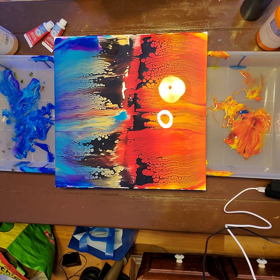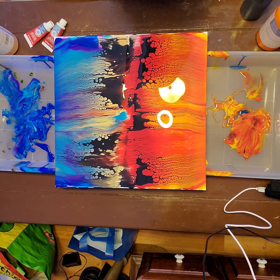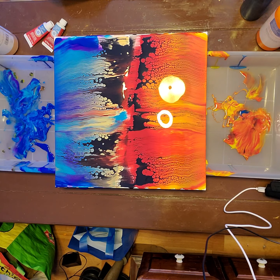I'm gonna put my other glove on for this part, because this is like the one part where it gets messy. And you know, acrylic paint wipes off and washes off super easy, especially if you do it right after you get it on you. But if you wait at all, it can be kind of difficult to get off. So we're gonna wear gloves.